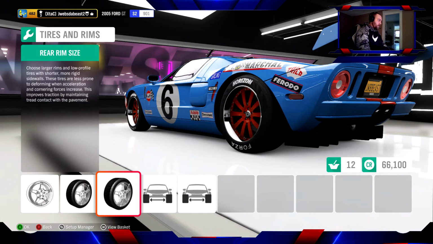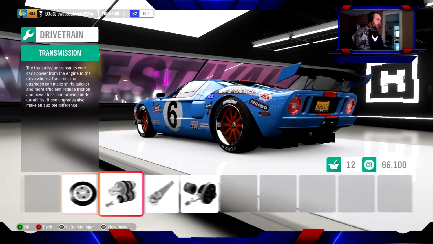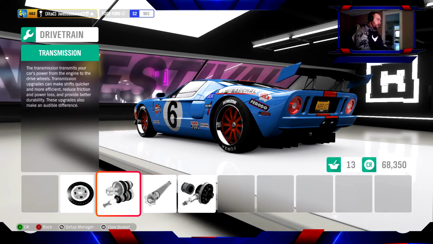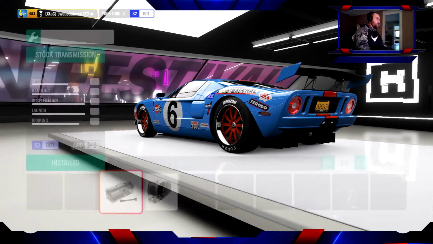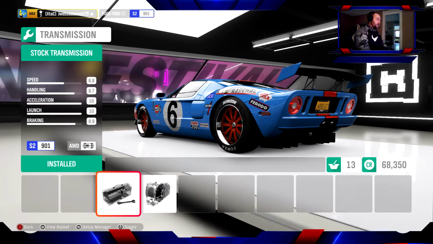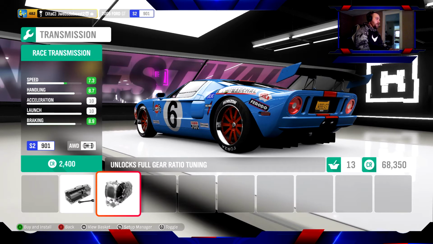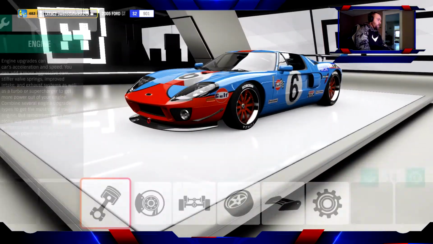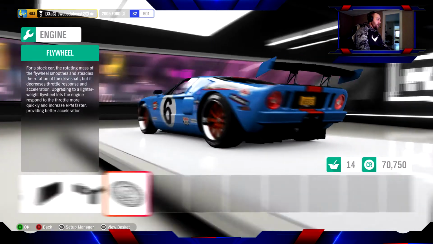But what I like to do, first things first, you want to put on the race differential. You won't be able to put on any of the clutch, transmission, or driveline. When you do convert it to all-wheel drive, it does give you the sport clutch, which allows you to tune your final drive. Actually, with this tune, we should be able to fit on the race transmission. And now to get that 1 PI down, you come to the engine.